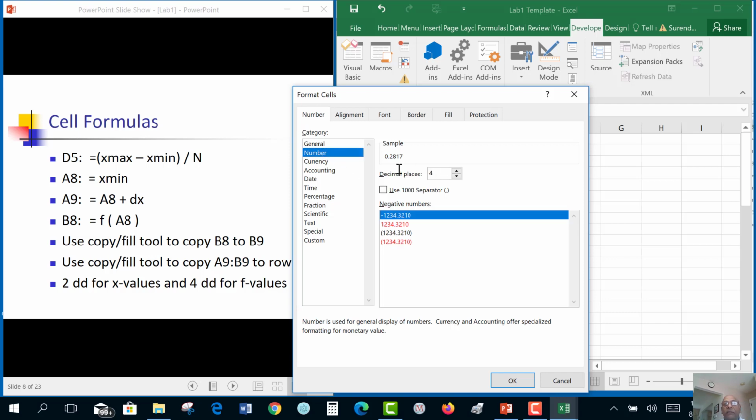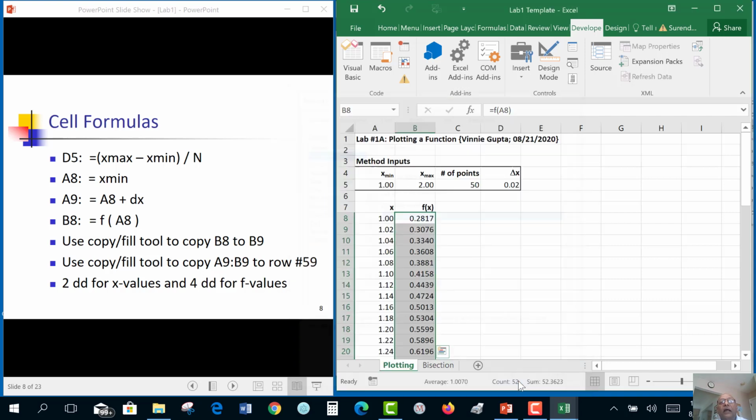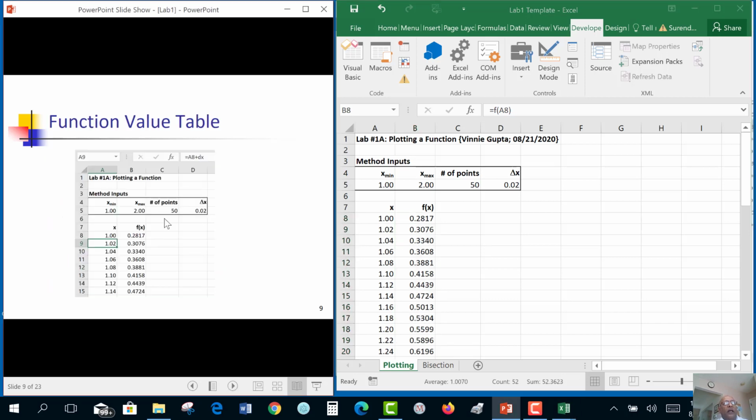Later on, we'll develop a much more rigorous system of how many digits we should display, at least in our inputs and outputs. And for intermediate values, we will just see what we want to see. Okay. So we have our function value table.